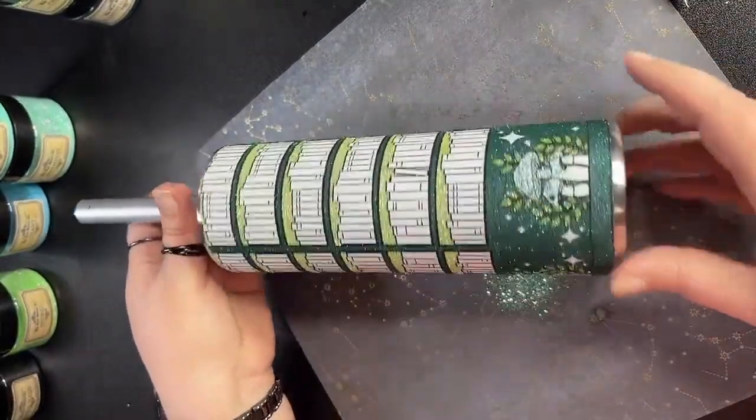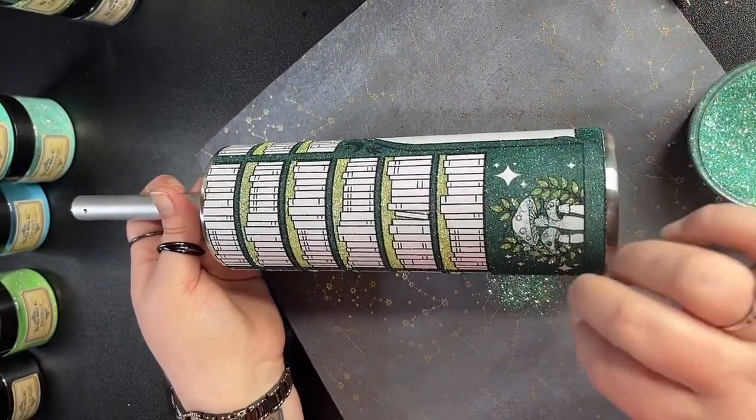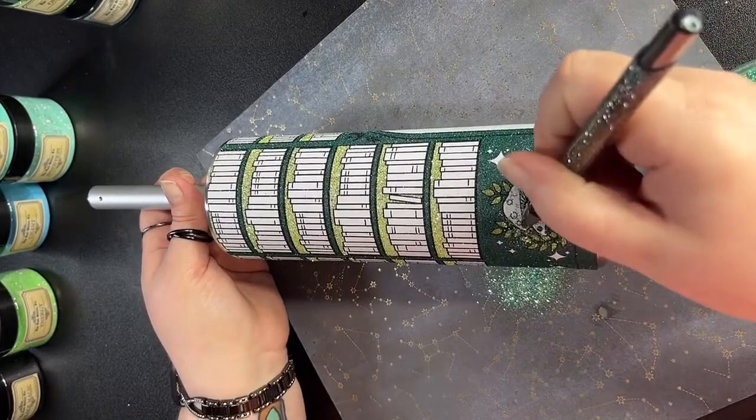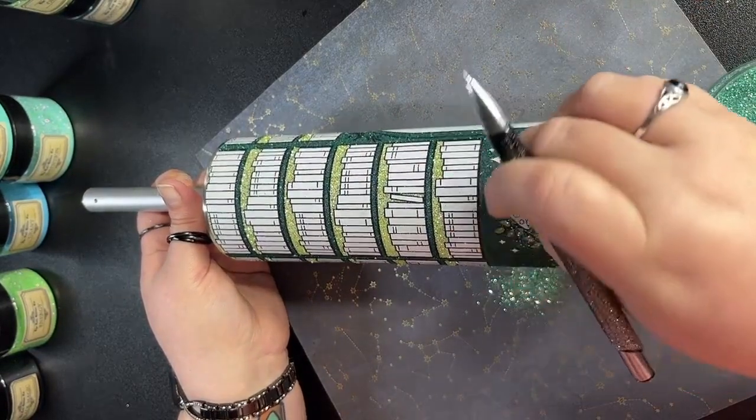Oh, that's not sticking. Did I pull this one? No, that's why it's not sticking. Dumbass. Like, why isn't that thing on there?